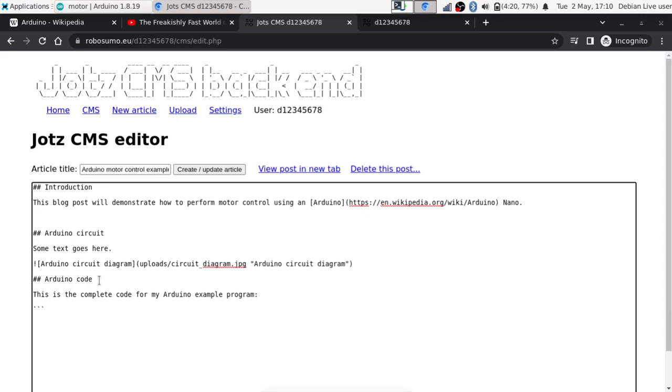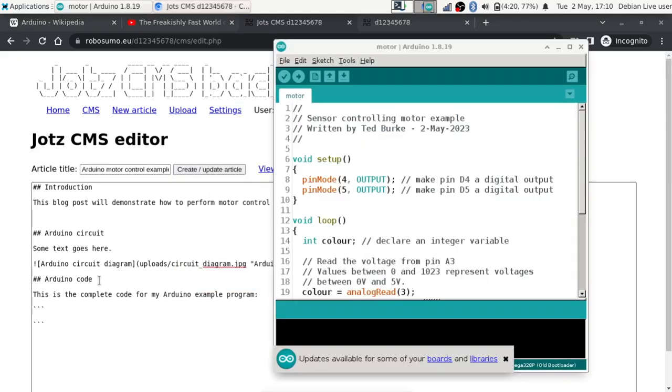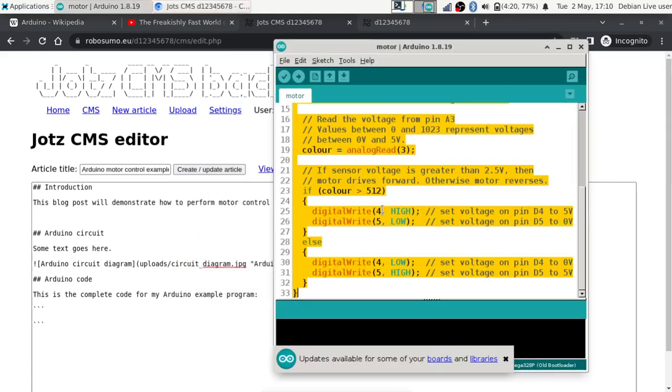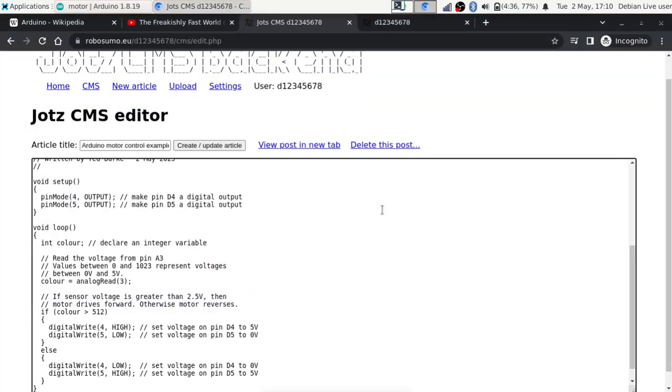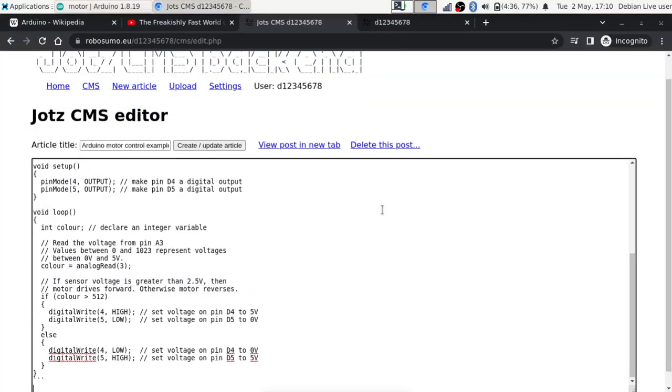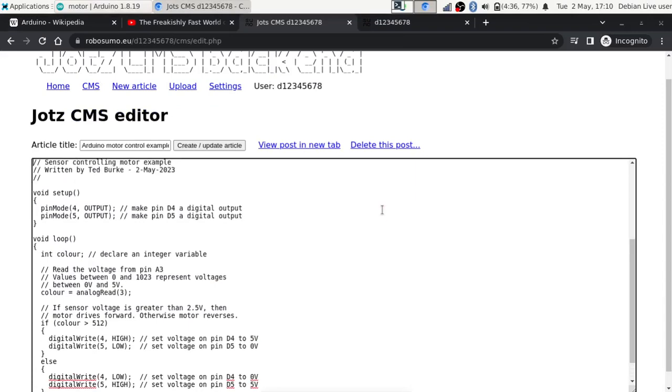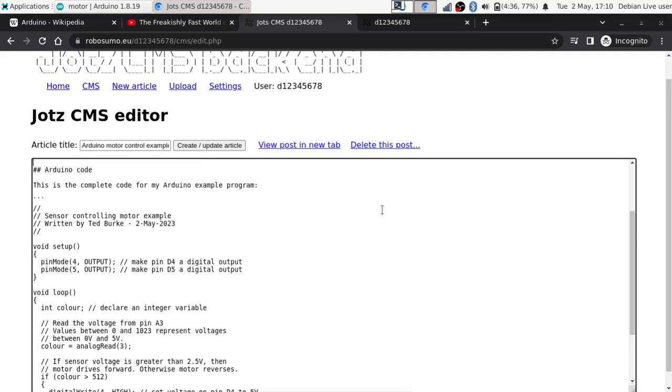So I've got three back ticks at the start. That's the opening fence, and three at the end. And I'm going to paste all of my computer code in between the two of them. So I have Arduino open here, just with an example program loaded. I'm just going to copy all of that to the clipboard and paste it in between the two fences. So you can see I've got the fence at the very end there, and at the beginning of the code, right up here, I've got the opening fence.